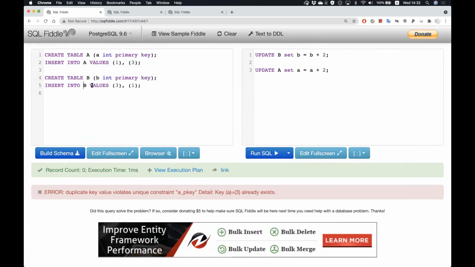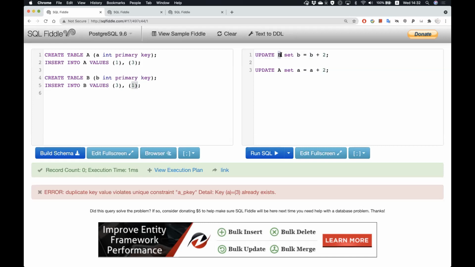So let's say we have 2 relations, A and B, and they both have essentially one attribute, A as primary key, and B as primary key. And I insert these 2 examples in different order. For A, I insert 1 first, then I insert 3, and for B, I insert 3 and then I insert 1. Then I run these 2 queries.